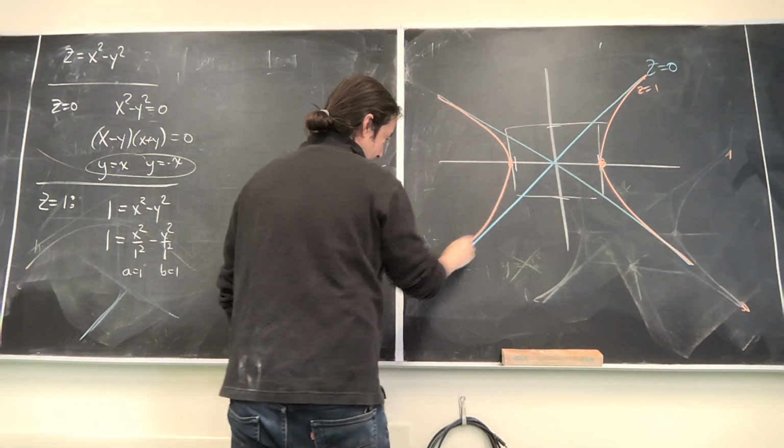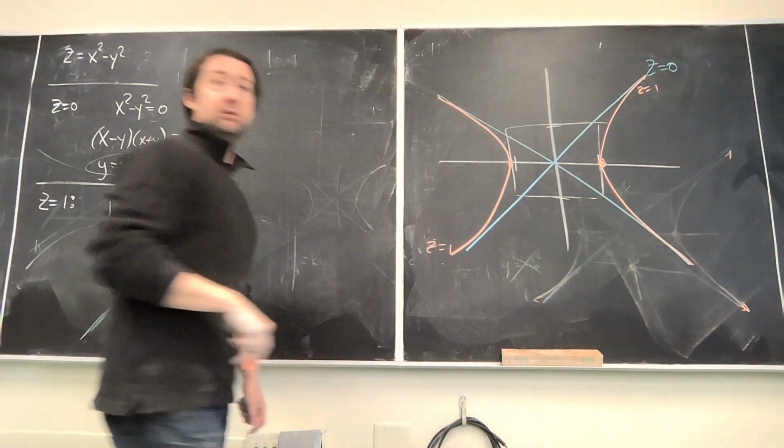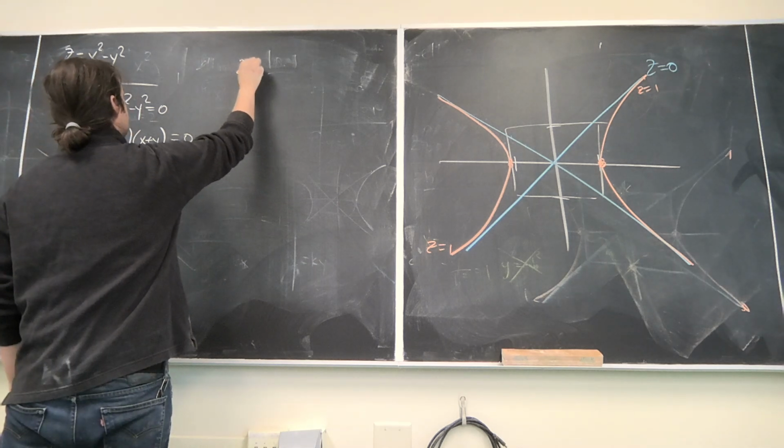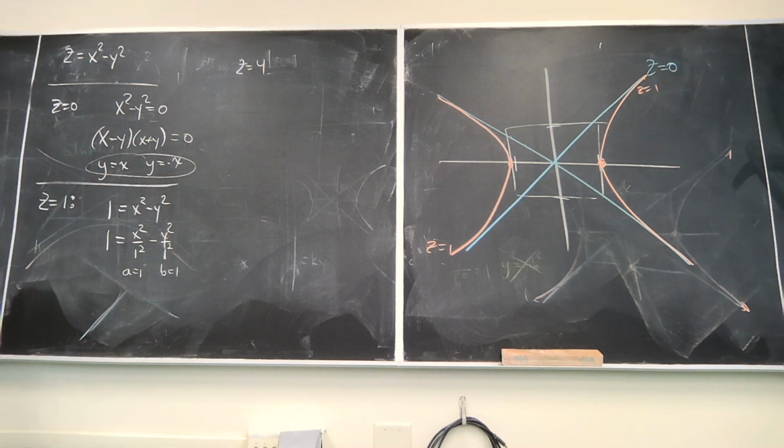And this is where z is equal to 1. We can continue. I'll do one more on the positive part before we flip. I'm going to choose z is equal to 4 as my next value. It's often worth spending some time thinking about what good values are for producing a level curve portrait to make the math easy.